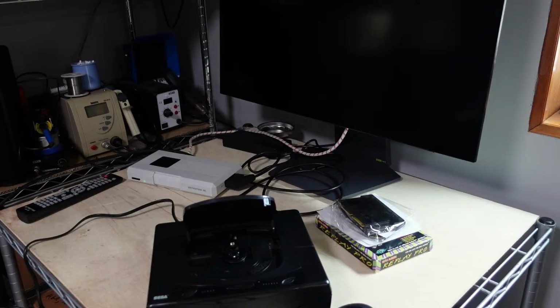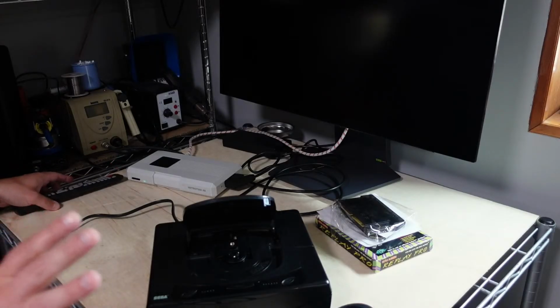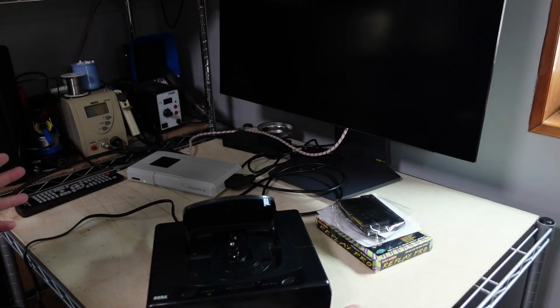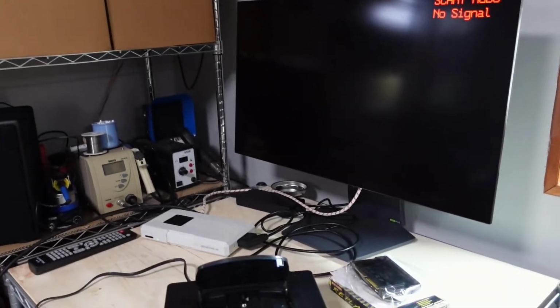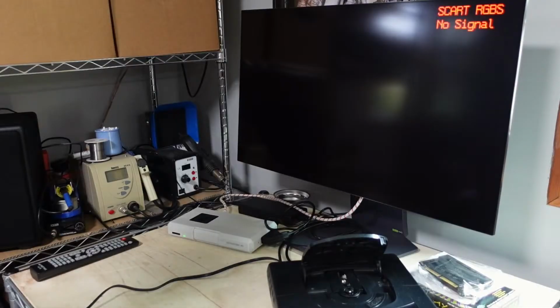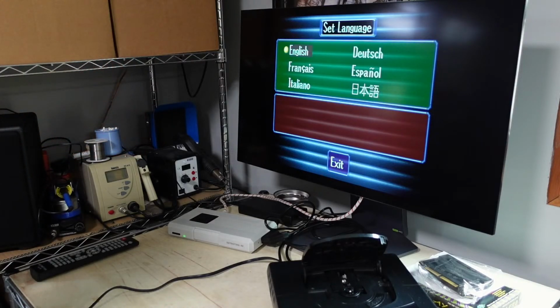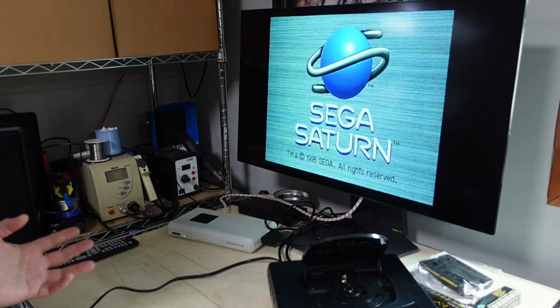All right, so I'm going to set the tank to the SCART input. And I'm going to start by just powering it on. Excellent. Wait, what happened? We glitched. Well, that's not good. Let me make sure I get this at the correct angle so everybody can see it here. I'll try to move this up a little farther. All right, power on again. This comes up, and then are we going to glitch again? All right, that's good news so far.